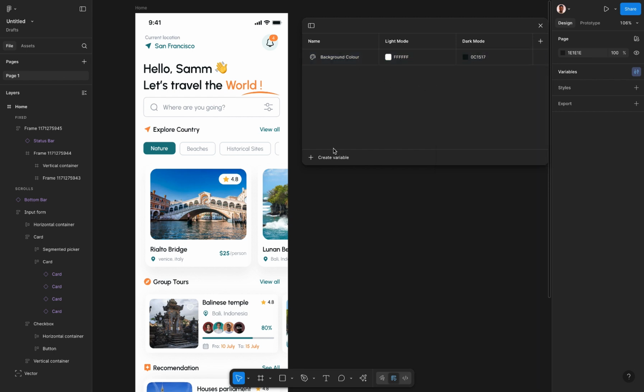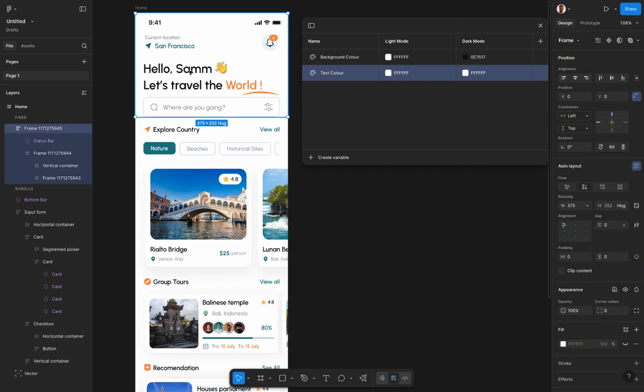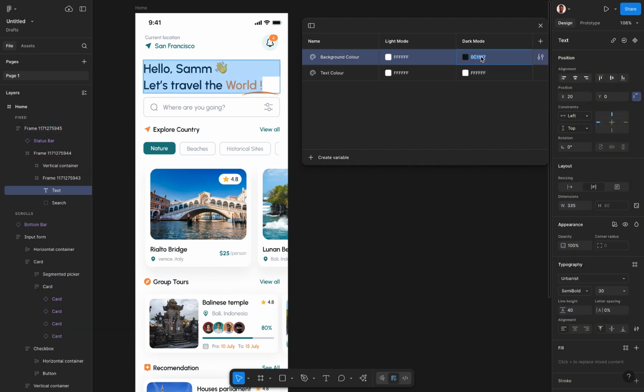Then the next is you can create another variable and name it color again. So the next will be text color. Let's pick our text color today. We want our black to be the black of this guy, right? This color that is here should be our black. So all of our text color will change to this black color. I'll switch that up afterwards. Then when they're in the dark mode, they should switch up to white. Do you understand? So that it fits the entire theme and everything.